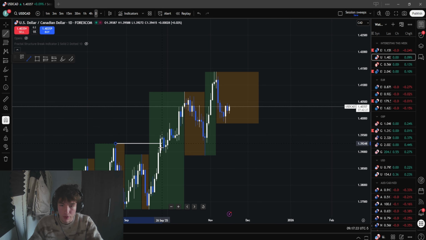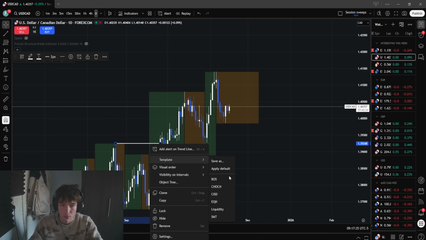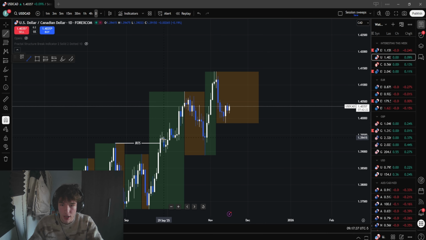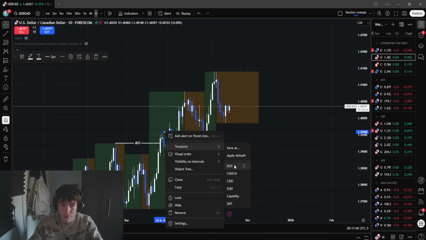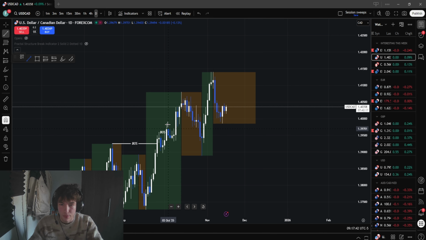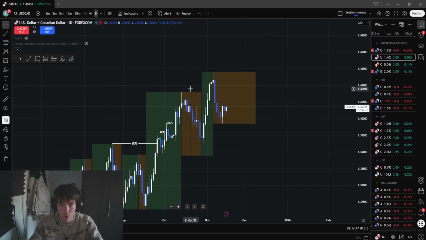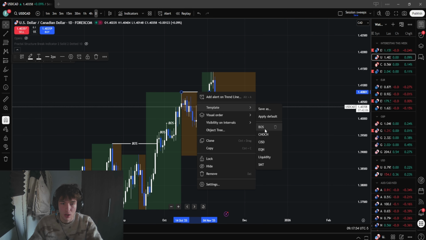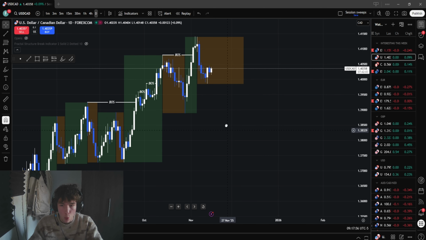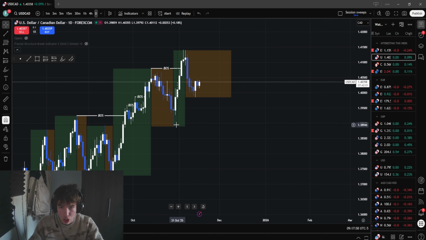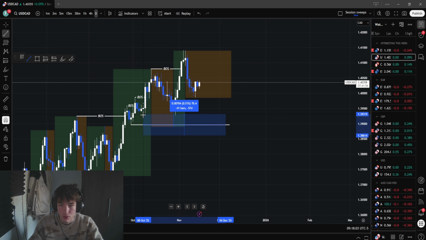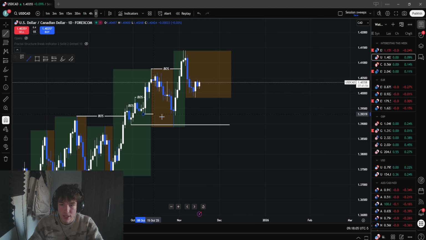So we can see break of structure. We have a high, we have a low. This is that break of structure as well. This is a fractal break of structure as well. These two are fractal structures because in the overall move we have these little break of structures. And then this is our major break of structure. So you can see once price actually swept these two fractal lows, you can see the price instantly had a reaction.